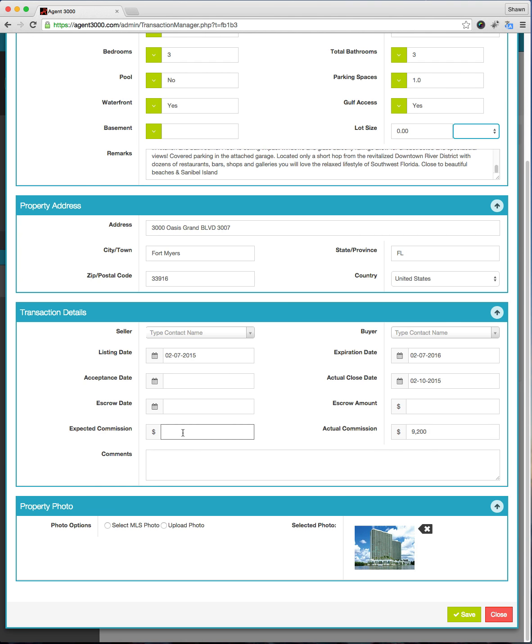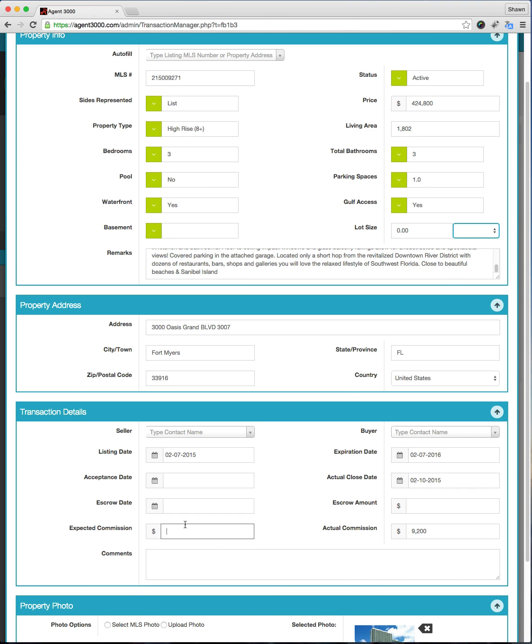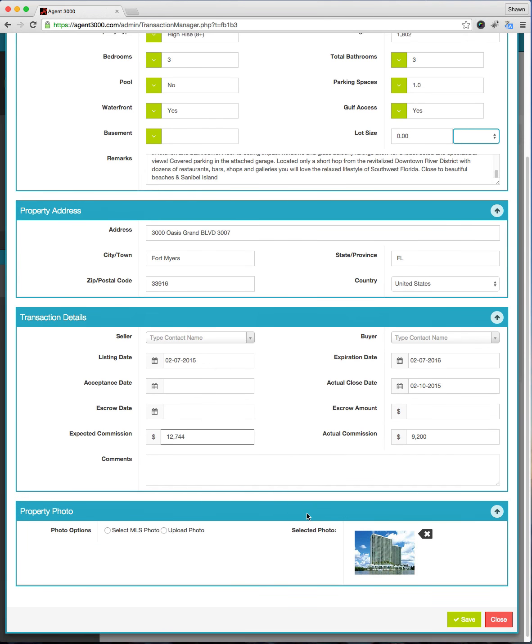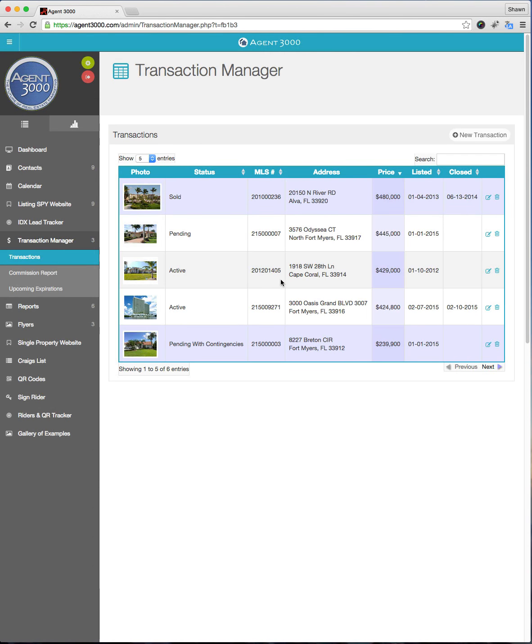The expected commission, if I slide up here, the price is $424,000, so 3% of that would be $12,744, and that's what I expected to receive. But maybe I had some concessions or something else, and anyway I ended up with $9,200. So all I do is save that, and that's it. Now it's updated.